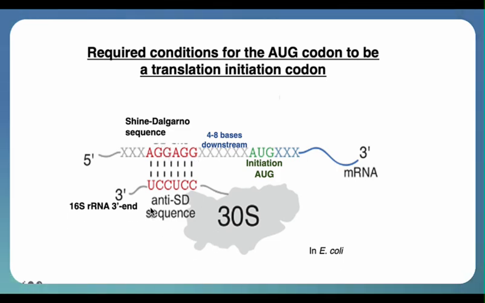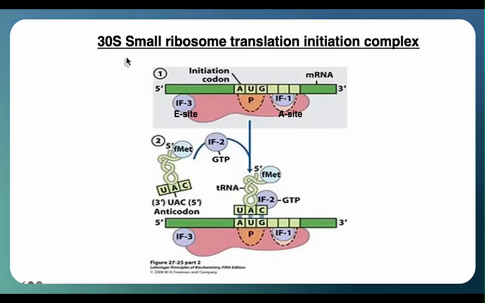The anti-Shine-Dalgarno sequence, located near the 3' end of 16S ribosomal RNA, is thought to stabilize the attachment of mRNA to the ribosome by forming hydrogen bonds. On the other hand, such Shine-Dalgarno sequences are not found upstream of AUG codons that appear in the middle of open reading frames. Prior to the initiation of translation, it is necessary for the small subunit to be dissociated from the large subunit.